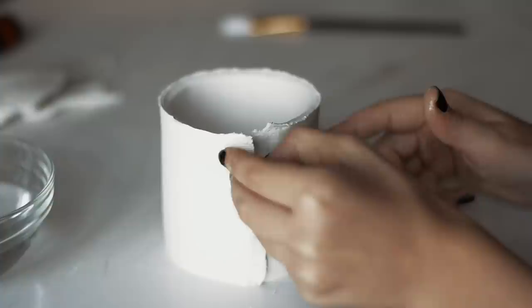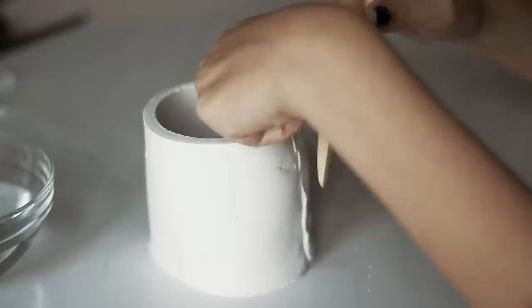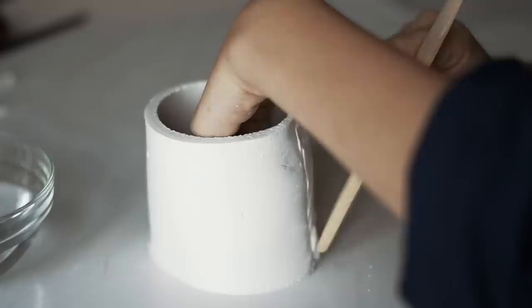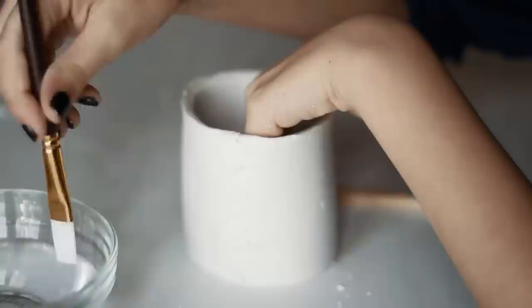At first, press softly at the two sides and also use some water to make the clay stick better. And then you can continue working with it using some wooden modeling tools that you can easily find at any craft store, like all the materials mentioned in this video. So again, I'm just pushing the clay into one another using wrapping and pinching and just trying to blend the two sides together. Always having a bowl of water and a soft brush by my side to smooth out any parts.